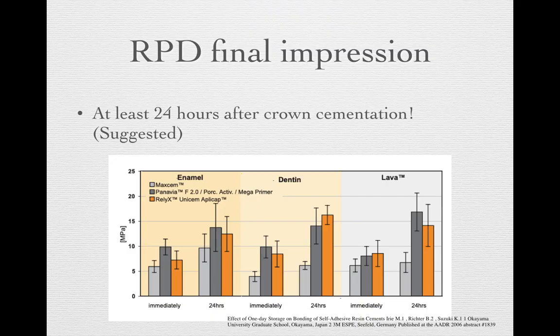So please plan your RPD final impression at least 24 hours after crown cementation. I always suggest to your seniors that you probably want to make 2 different appointments. One is to deliver a crown, one is to do your RPD final impression with RPD tooth preparation, because it'll be easier for you to accommodate the time and you won't feel so stressed to finish your work at the same time.